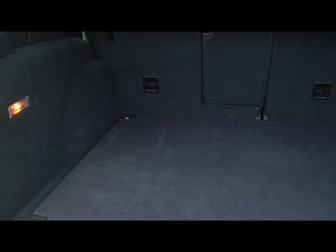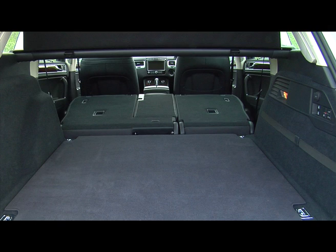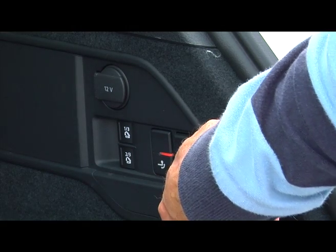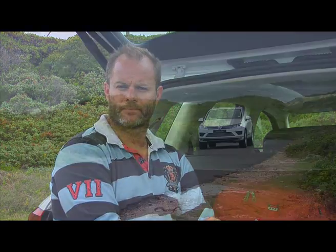And at just under 5 meters in length, that means you're going to have a lot of boot space, and you do. It's cavernous, 580 liters with the seats up. Very convenient little flick buttons get the seats dropping forward. That gives you 1,643 liters. Your Touareg could also be a hearse. What is cool, if you go for the adaptive air suspension as an optional extra, you can then also lower the rear when you are loading the shopping bags or that coffin. To maximise the space in the rear of the Touareg, they've gone with a space saver tyre, which is no problem in Europe. In South Africa it can be problematic. The nice thing though is VW does offer you the option of having a full spare, and that obviously changes the layout in the rear slightly.